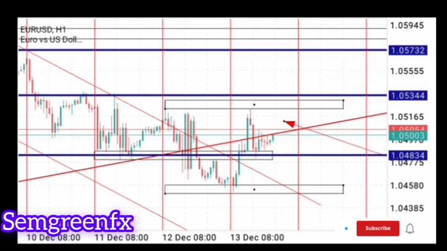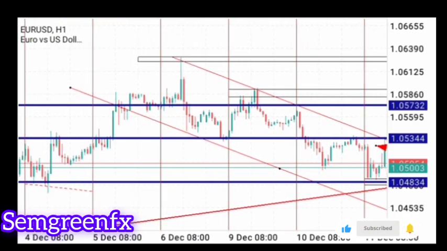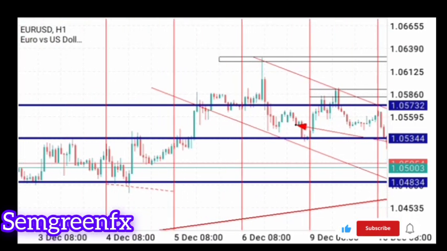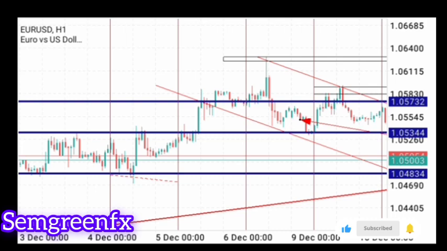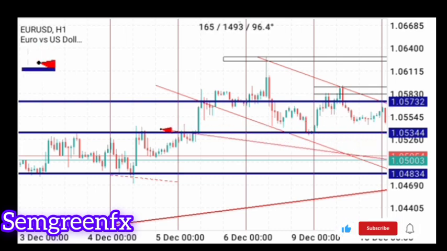So now I'm going to give you examples of the previous price, how price actually reacted when it comes to the previous high and low of the day. So now let's go to the previous price. So now looking at this level here, let's start. Okay, I think let's start from here.